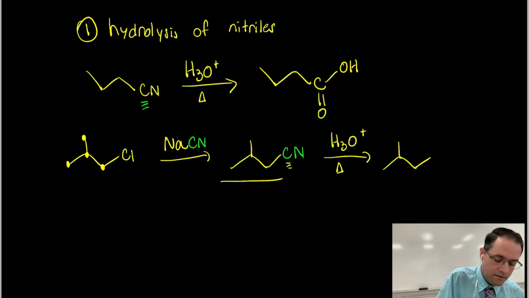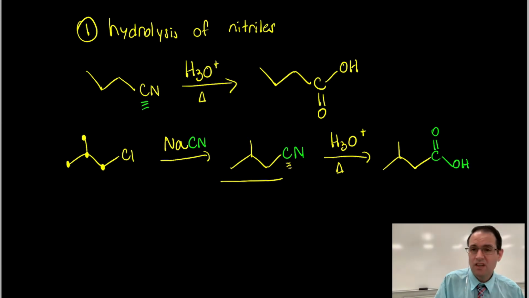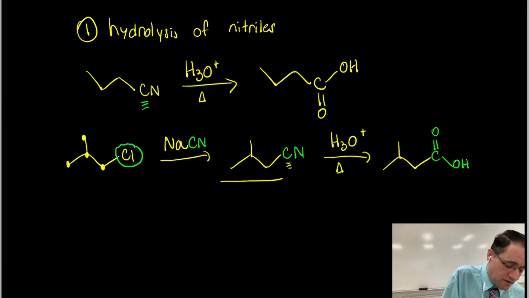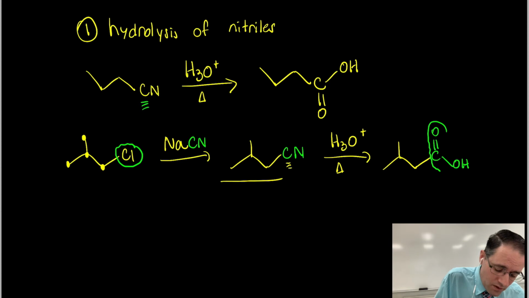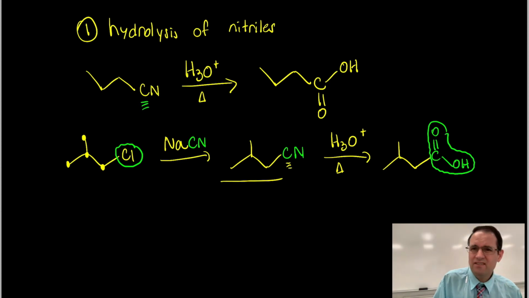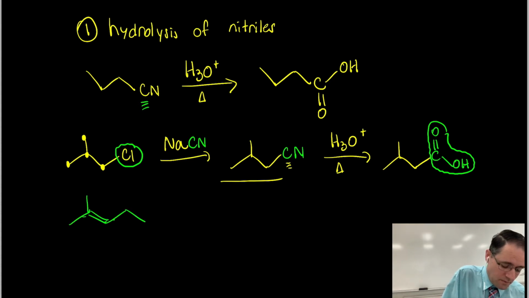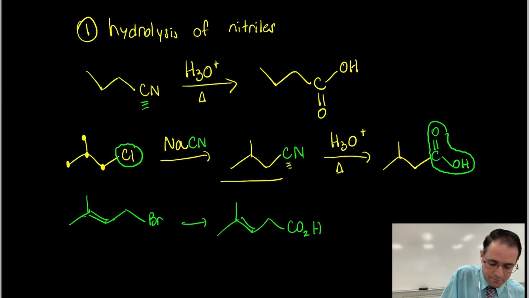And I'll draw that in, I don't know, green, I guess. So here's my carboxylic acid that I've introduced. So if you look at the net change here, we're changing this halogen, chlorine or bromine or iodine's the best leaving group, right, for a CO2H group, okay? So that's the overall sequence of events. You know, how do we go from something like this to something like this? We have to do 2 steps. Step 1, sodium cyanide. Step 2, H3O plus and heat. All right? So I'll write that down here.